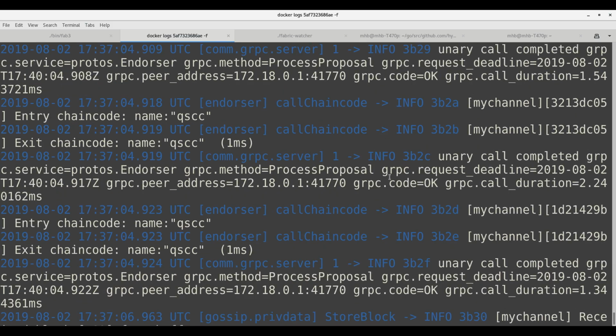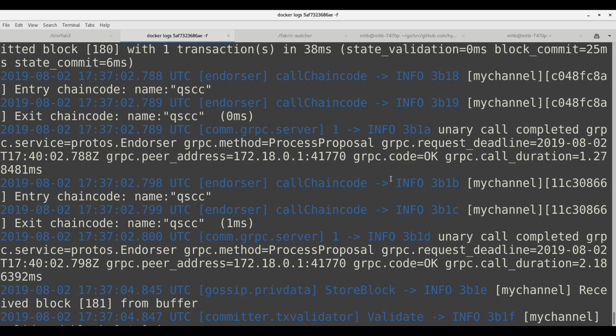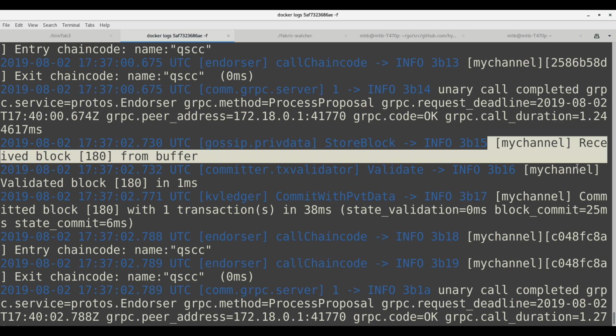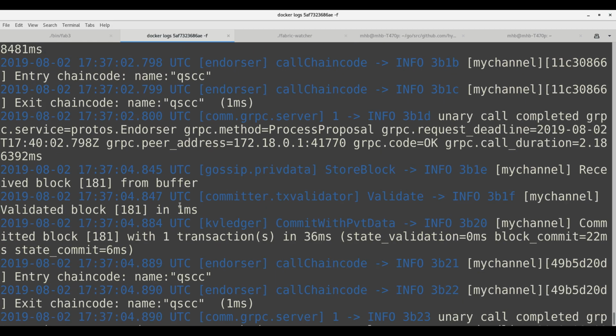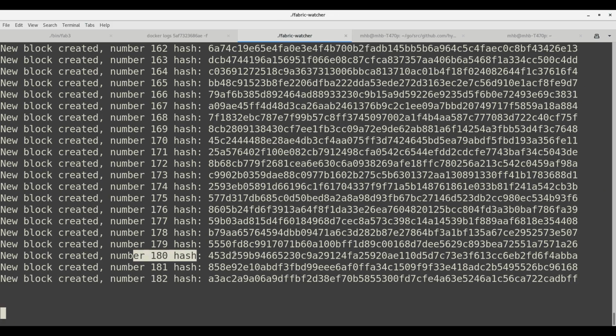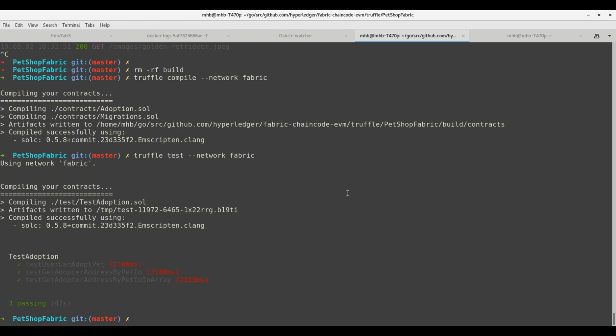If we look for block, we can see that it received block 180, validated block 180. And we can see that this matches: received block 180, we have 181, 182. There you go, received block 182, validated block 182. Excellent.